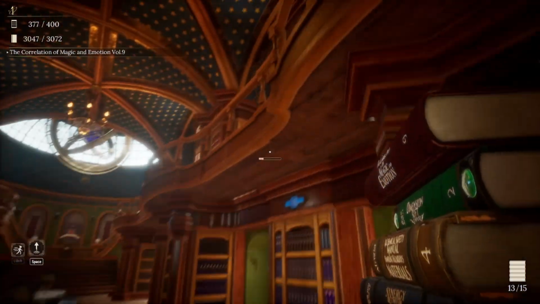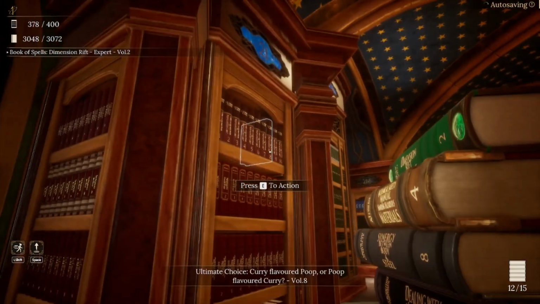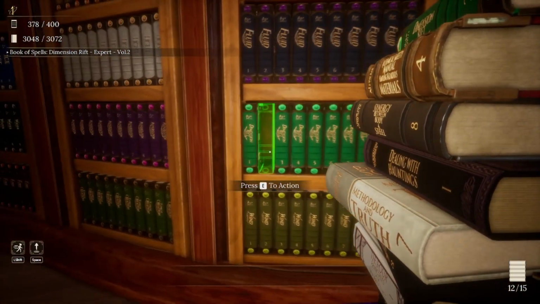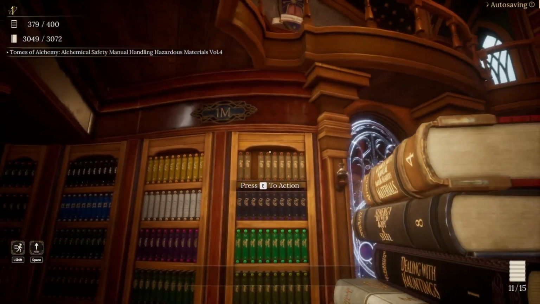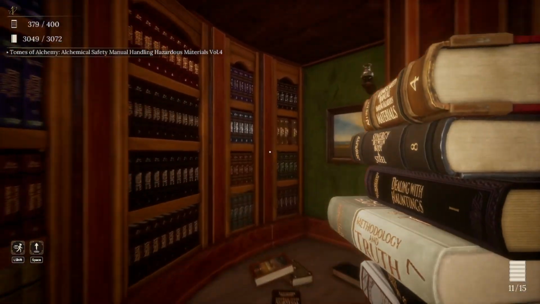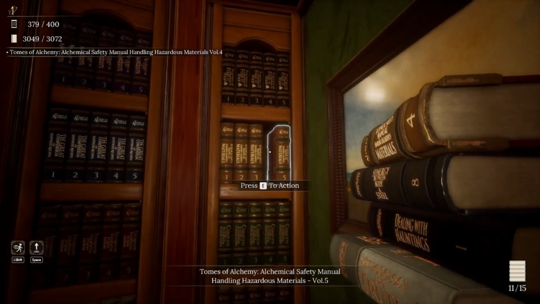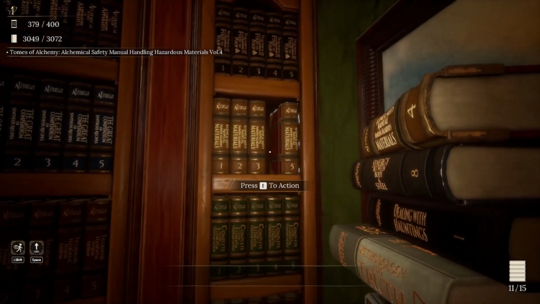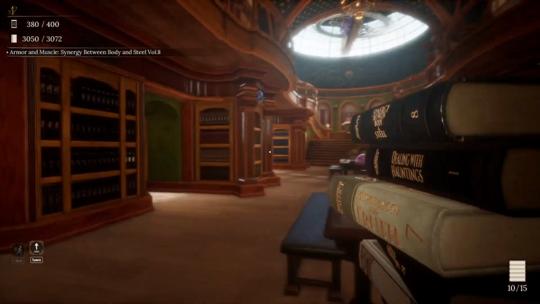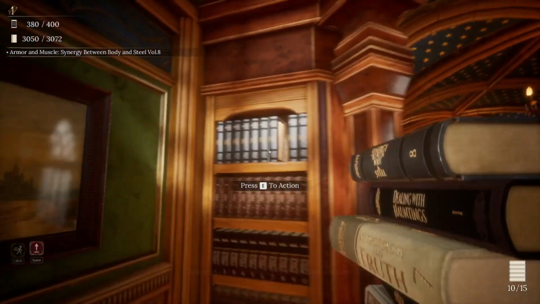Correlation of magic and emotion, that's up here. Volume 9. And psychology is now done. Book of Smells, Dimensional Rift. That's done. Still have Earth left. Tomes of Alchemy. This is the last book. Alchemy should be done. If I could get to see it. What's in my way? Right here. Okay, Alchemy. Done.